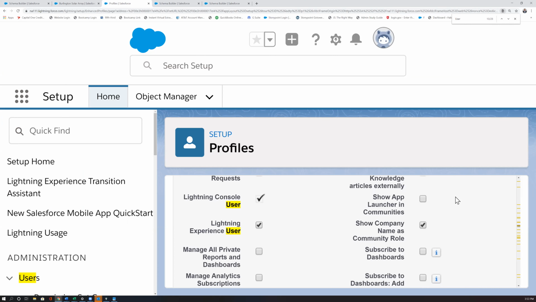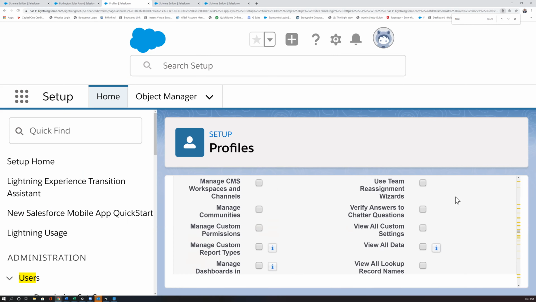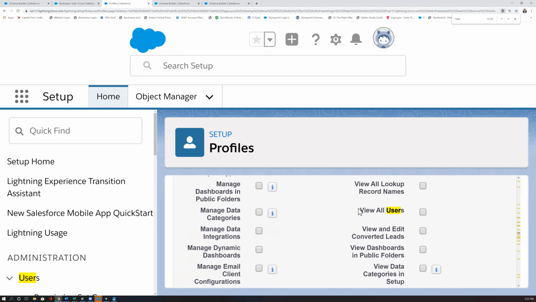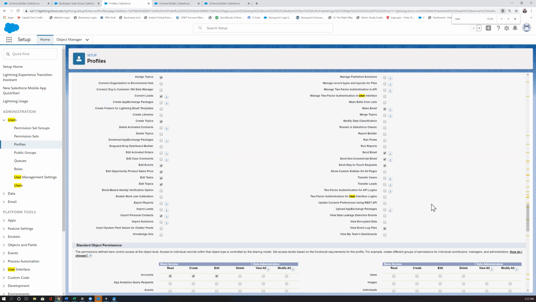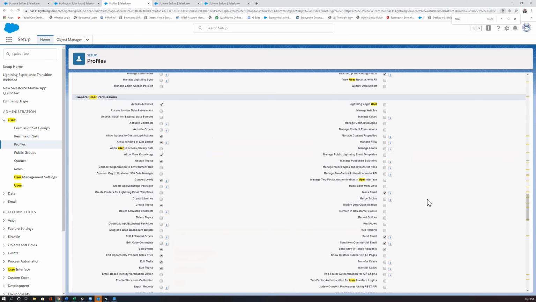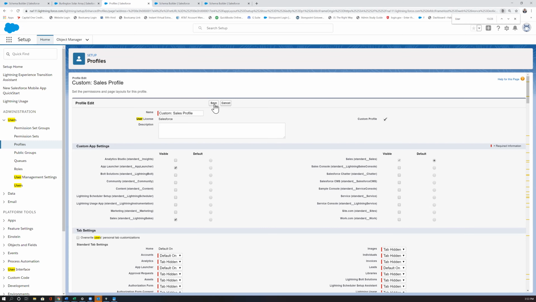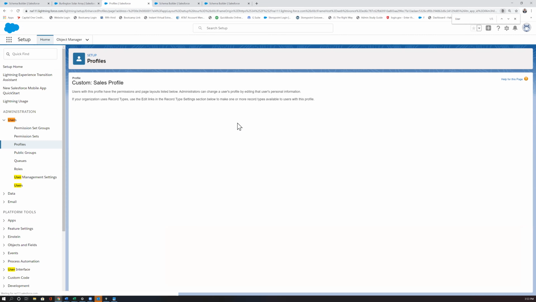Users internal. View all users. See that one? If you don't have it, you won't see all the users. So know that that exists. It's a permission in your system permissions. If your profile doesn't have it, your lookup fields will get all jacked up because they don't have the ability to see all of the users in the org. So make sure you check that box.